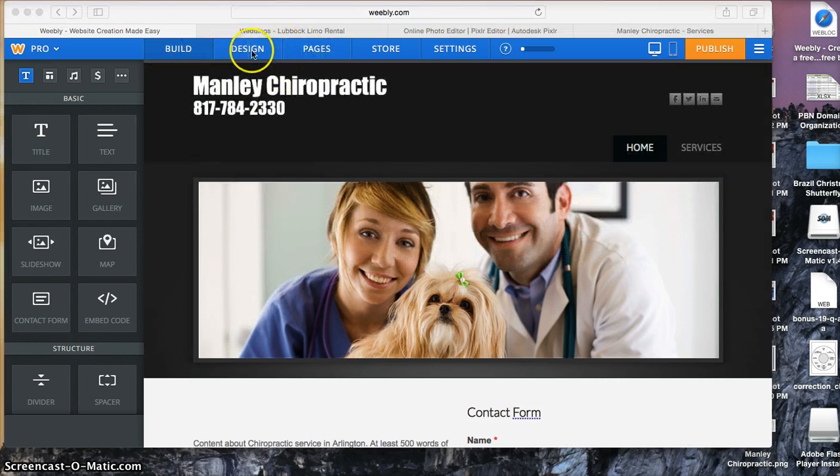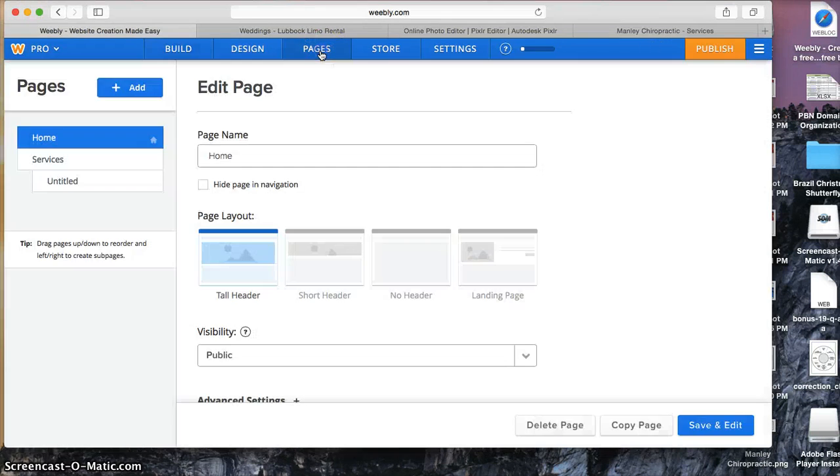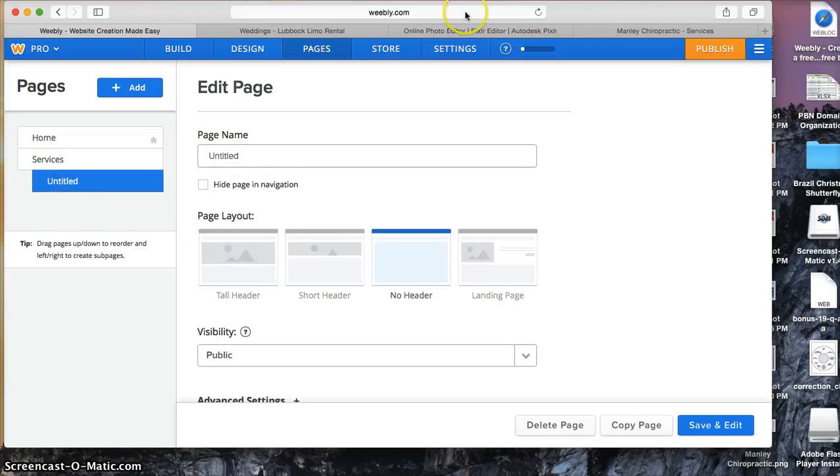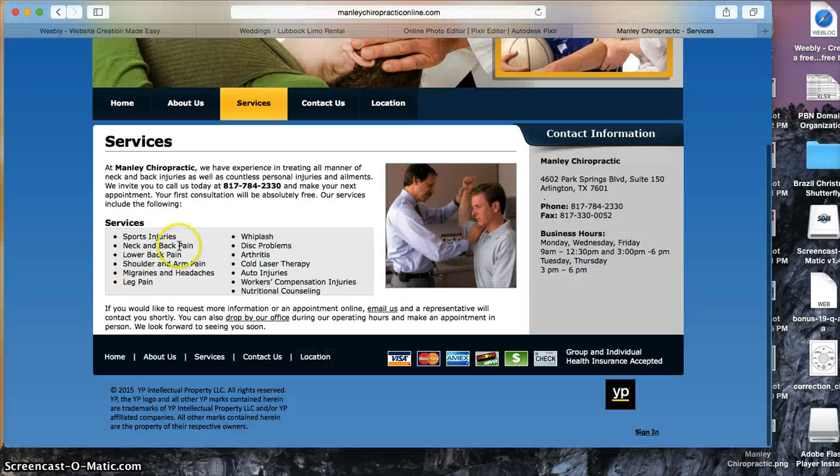We want to go and create some pages. Pages, content, that's what's going to make it rank. So we're going to go over here and we're going to do services. And I pulled up your site over here, and I'm going to create a page for each one of these. If there's some of these that make y'all more money, that are your bread and butter in terms of margin, repeat patients, good customers, we'll spend a little more time on those and put more content on those. But ultimately, we want a page for each one of those.